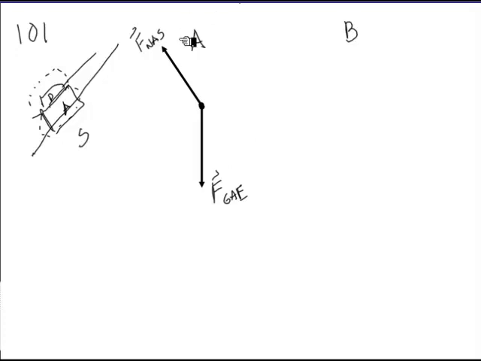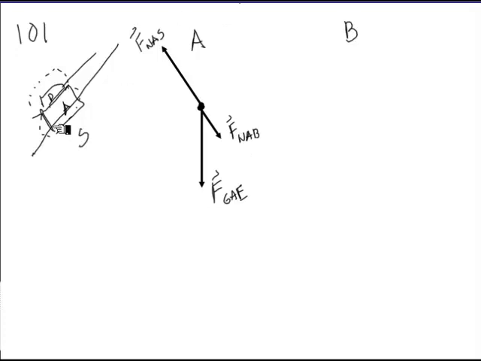But then we also have another normal force because there are two surfaces in contact with A. There's this bottom surface, but there's also this top surface. This top surface is also going to exert a perpendicular force, and that's going to be down like that. That's usually the one people neglect. So this would be FNAB that points down like that.